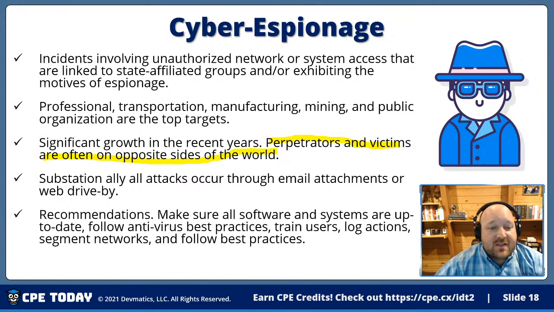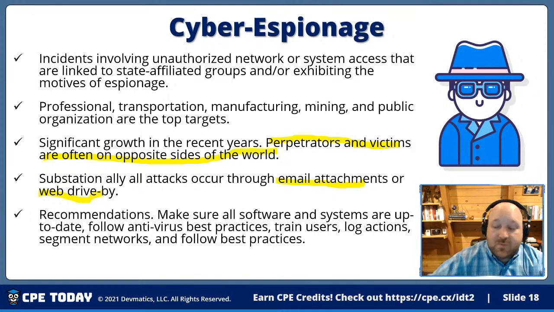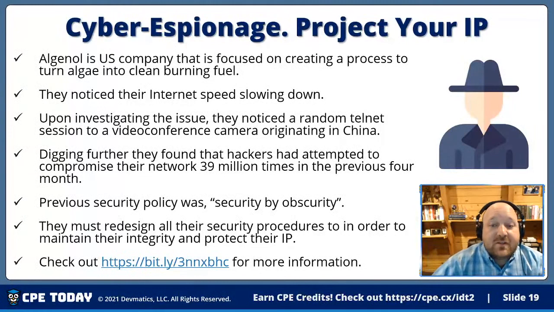A lot of these attacks will occur through email attachments. They could be a web drive-by. They could be installing some sort of malicious code on your computer. It could be somebody having code on a USB stick and sticking it into a computer or server inside your network. It's important that you keep your systems up to date, you follow antivirus best practices, you train your users, log actions, and more.